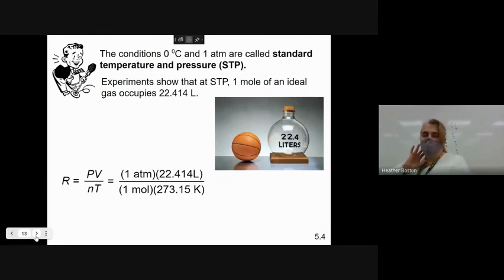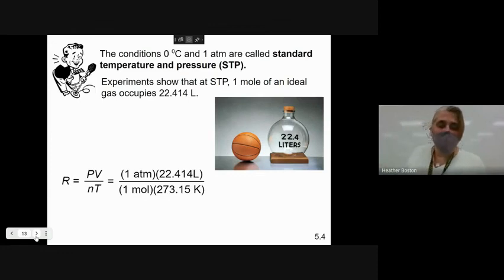Okay, so also make note someplace when you see STP, if you remember when we did our stoichiometry unit, we had a relationship that 1 mole of gas, didn't matter what kind of gas it was, took up 22.4 liters at STP. If you remember, I said we'll learn what STP is later. This is later. So in order to use that 22.4 liters, you have to be at STP, which is called standard temperature and pressure. Standard temperature is 0 degrees Celsius or 273.15 K. We usually just use 273. Standard pressure is 1 atmosphere.